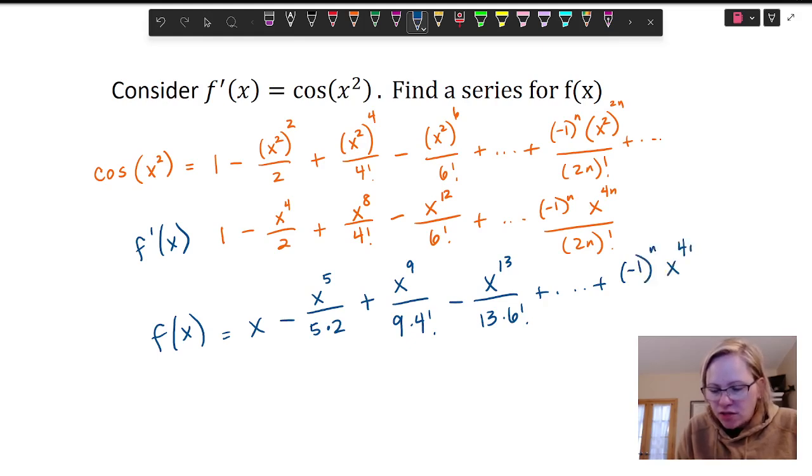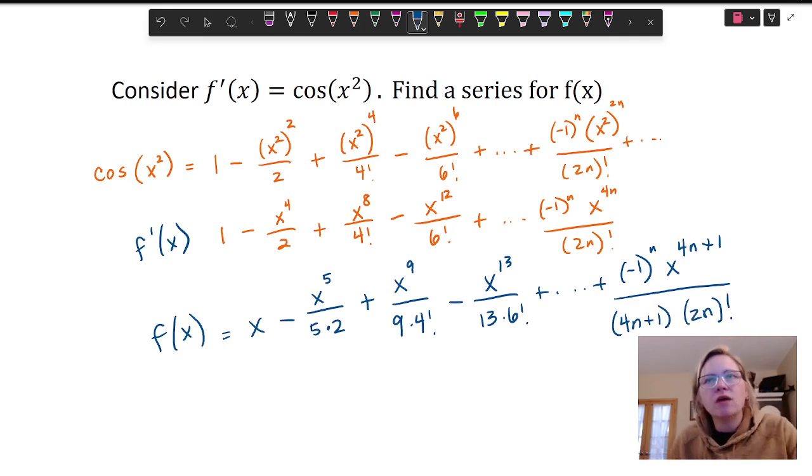But then when I do this for n, remember, I'm just adding 1 to the exponent, and then I'm multiplying by that same number on the bottom. So I want you to think about n the way that we did with our numbers. What did we do with the 12 that made it a 13? Well, we took the 12 and we added 1. So we're going to take 4n and we're going to add 1 to that. And then we divided by that 13, so we're going to divide by that 4n plus 1.